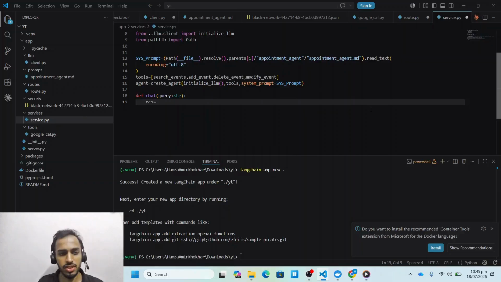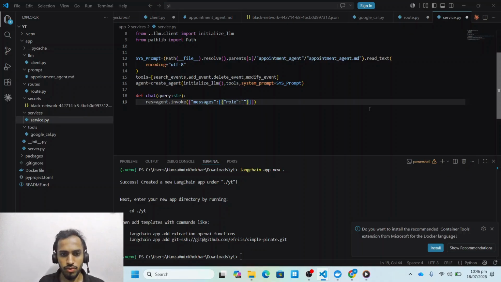We will have the result, and then here we will make an agent and then invoke it, and here we will have the messages. The schema that I am right now following is the OpenAI one. If you are going to use the Anthropic provider, like the LangChain Anthropic adapter, you will be using that pattern, but all of them are mostly similar.